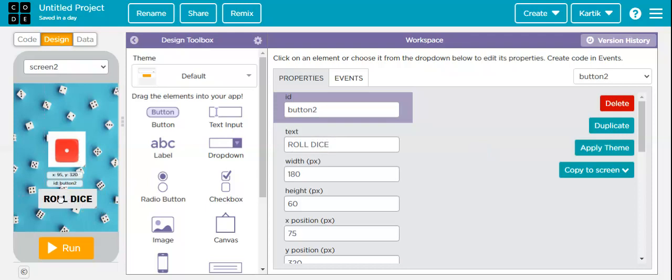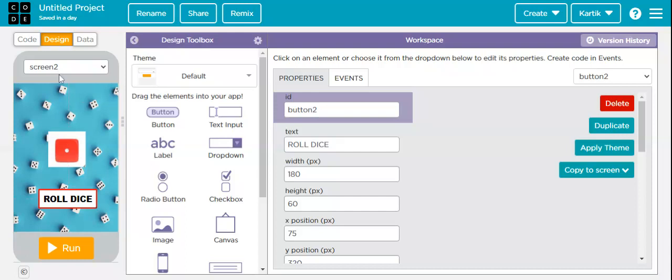Yes. Now I'm going to drag it right here. You can add this button if you want. It is not necessary, but I'm adding it right here. Yes, now it is fine.